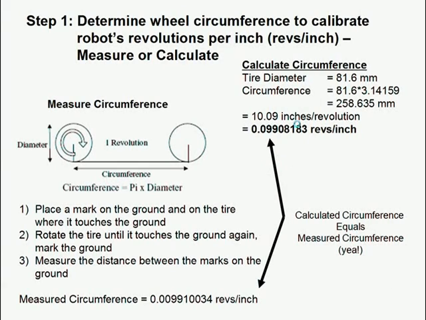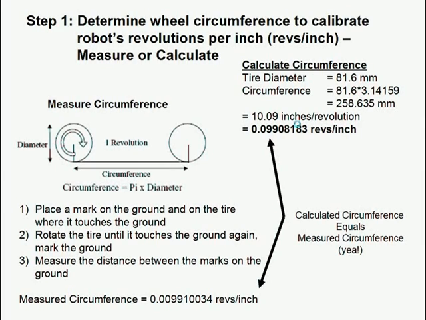And so we need to determine the wheel circumference of the wheels. There are two ways to do this. You can measure the circumference, as you can see on the left, which is just you place a tick mark and roll the tire in a straight line until the tick mark hits the ground again, and then you measure that with a tape measure. Or you can do c equals 2 pi r or c equals pi d, which is just you take the diameter and multiply that by pi, which is 3.14, and you get your circumference. And as you can see, both of them were very similar.